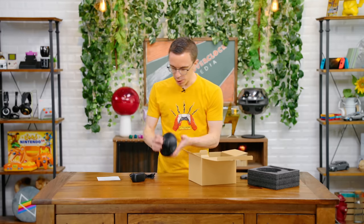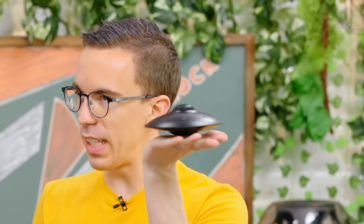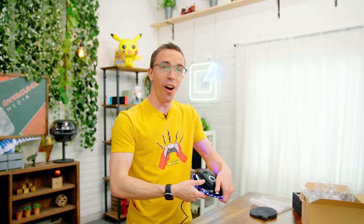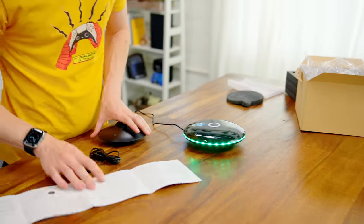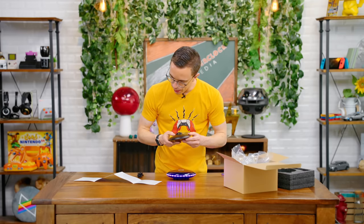So we've got the actual speaker itself, which looks very unidentifiable. It does actually look like a UFO. Whoa! Oh, that's kind of cool. I don't think I did that right. Okay. All right. Maybe I should read the instructions. So I need to hold it slightly above, move it vertically, and then release it.